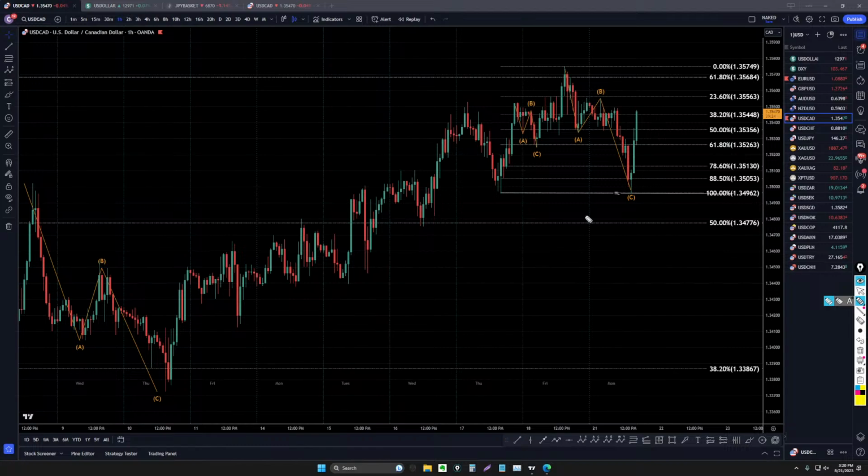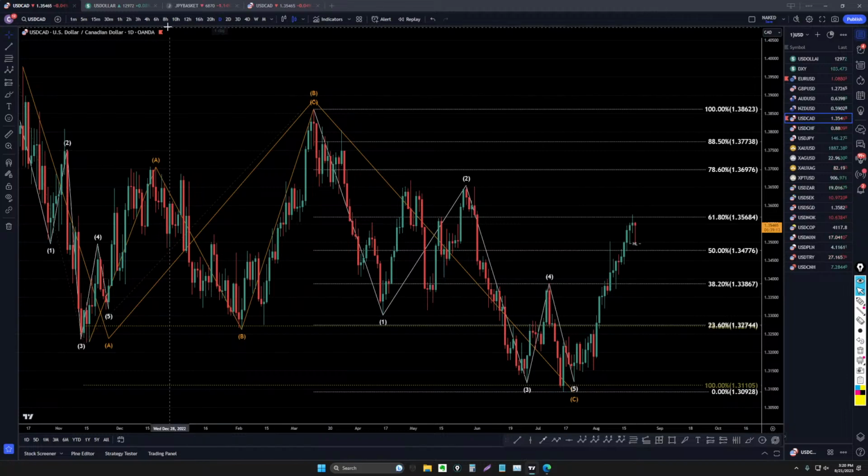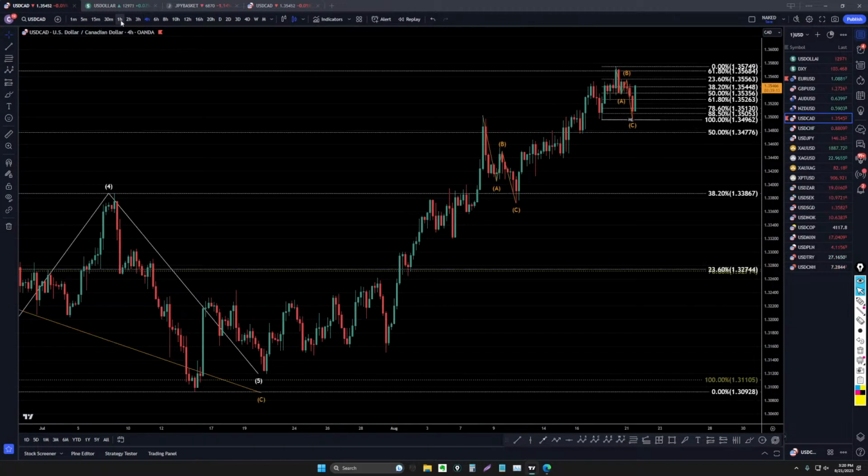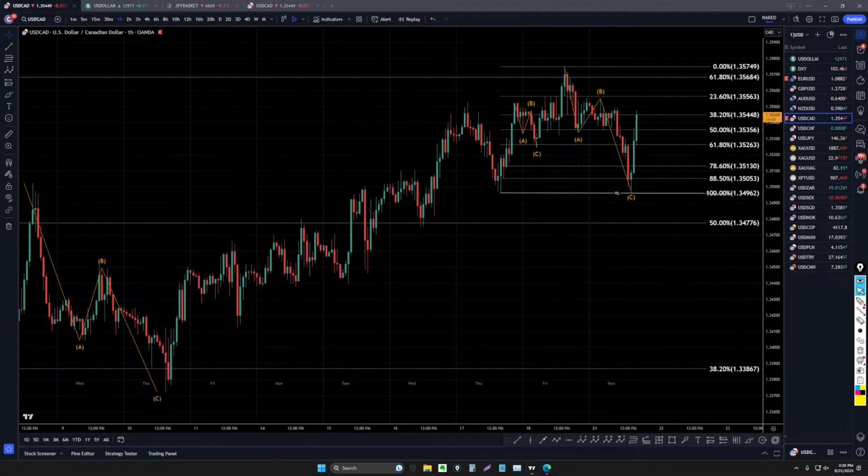US dollar CAD is the other dollar pair that I got in today. 1, 2, 3 waves down. That's turning out pretty nice. What's that look like on the longer time frames, like the daily? Yeah, we're sitting at that fib level, but that doesn't really mean anything. So we'll see how that works out. Right now it's looking out pretty good.